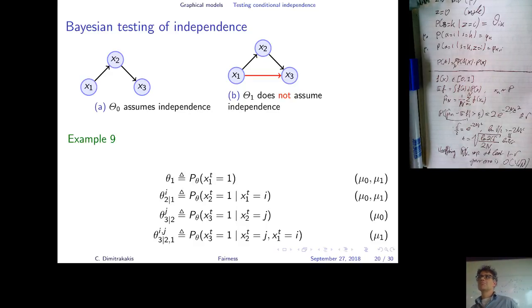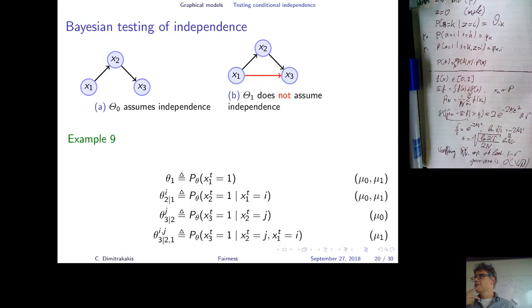So for x1, it's the same model for both cases, because they both say x1 is independent. So I can ignore the data about x1 by itself. But let's think about the data for x3 given x1. In one model we say x3 should not depend on x1. For the other model we say it does depend on x1. So in one model we have one parameter, and in the other we have two parameters, depending on the value of x1. So how can we do inference with this?